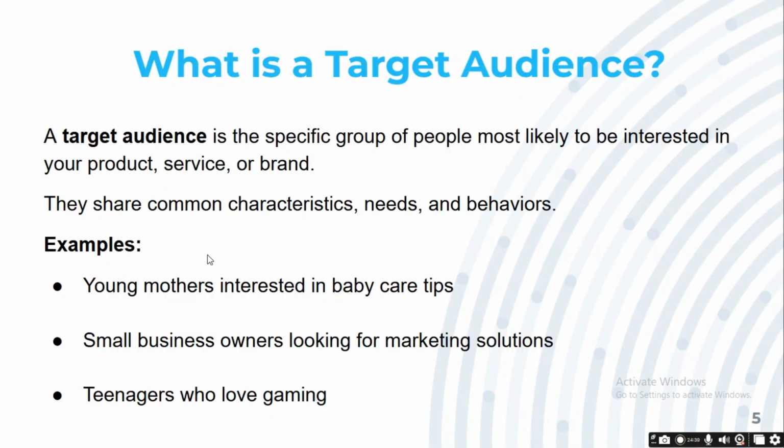What is a target audience? A target audience is the specific group of people most likely to be interested in your product, service, or brand. They share common characteristics, needs, and behaviors. Examples: young mothers interested in baby care tips, small business owners looking for marketing solutions, teenagers who love gaming.